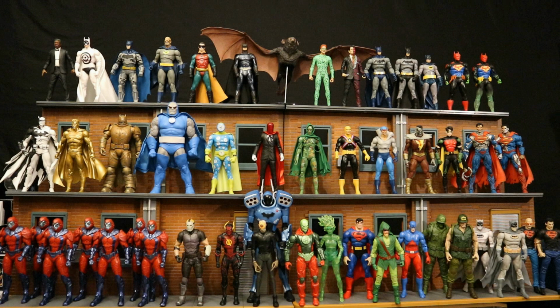So, just wanted to show you guys how much stuff McFarlane has just been dumping on us lately, and I'm not even fully caught up. There's a total of 4 Platinum Chase variants I'm looking for, and I need multiples of some of them. But I had a want list of 27 Platinums recently, and it's down to just, I think, 7 at this point, maybe 8. So making a lot of progress. It's not easy. Got a lot of tentacles out there, and I appreciate everyone who's able to help me. Much, much appreciated. Collection is almost complete. Didn't think I'd ever get there, and bam, on the cusp of being there right now.